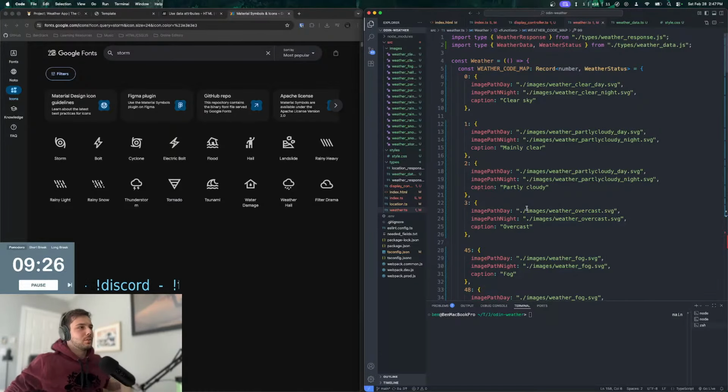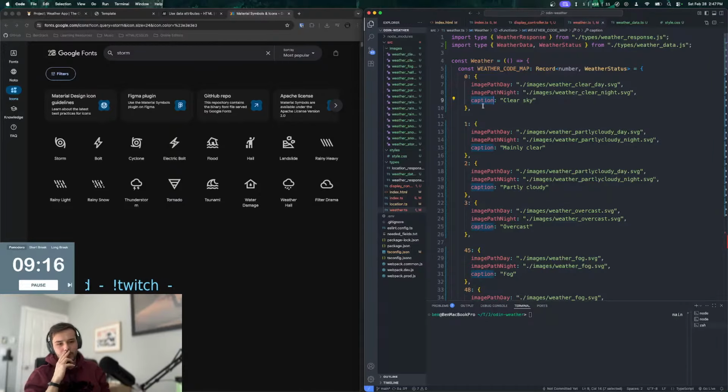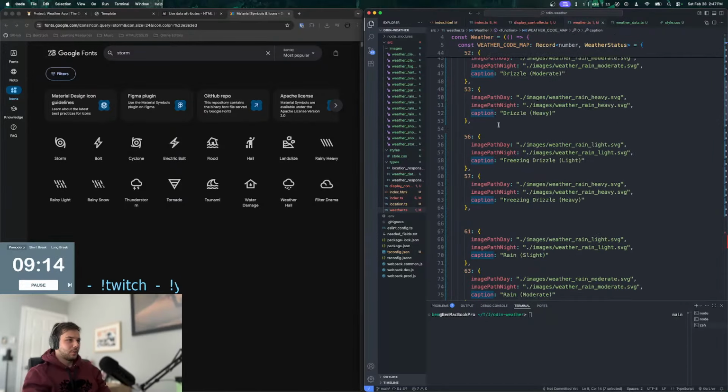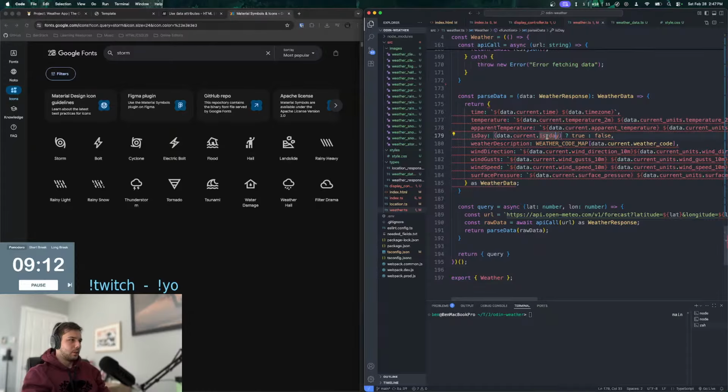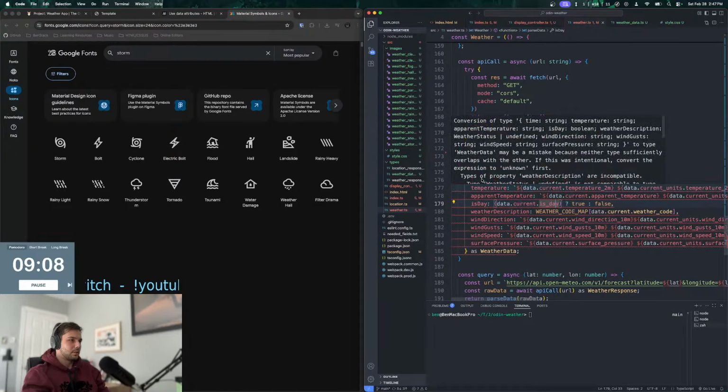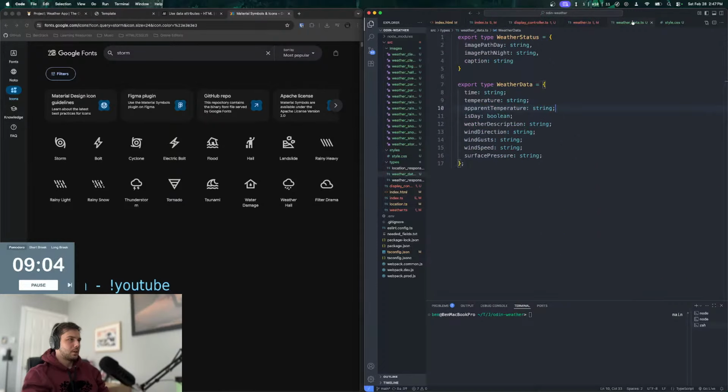So now when we have a code, like one of these numbers that's returned from our API, we can use that to get the images and the caption to use for our display. So, hallelujah. Okay, although this is going to be an issue because the type is wrong now.